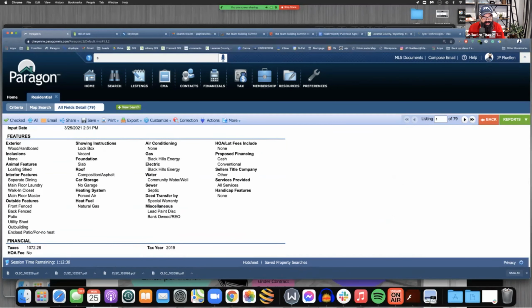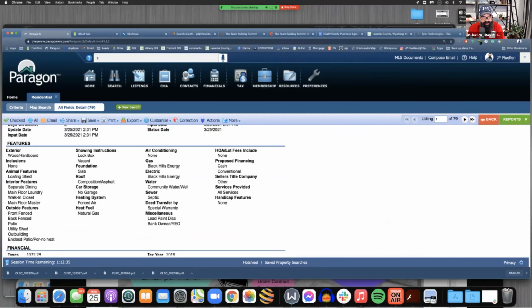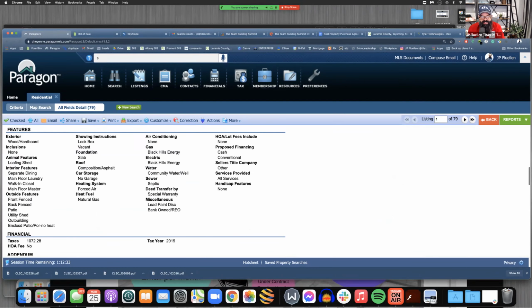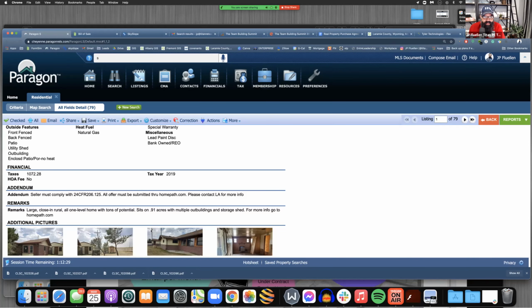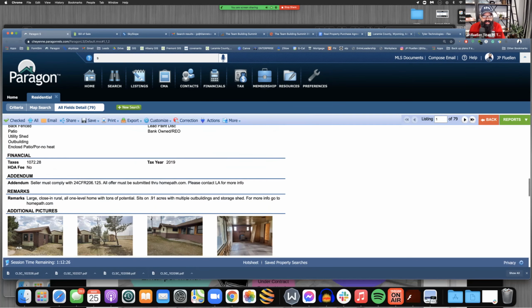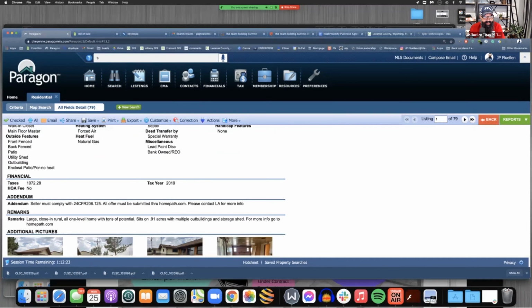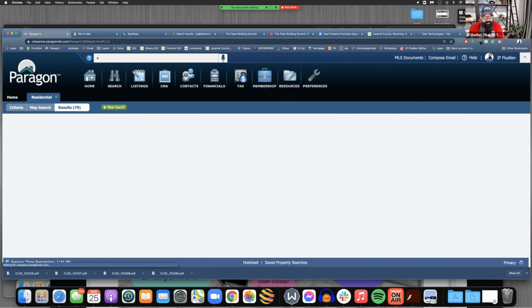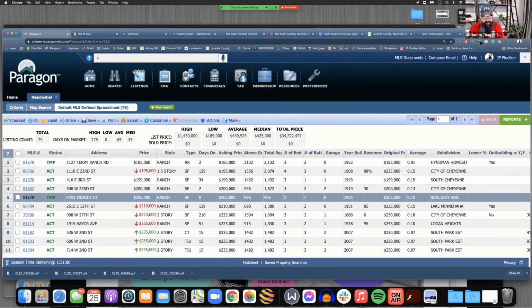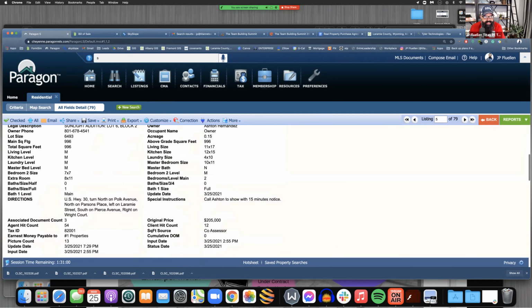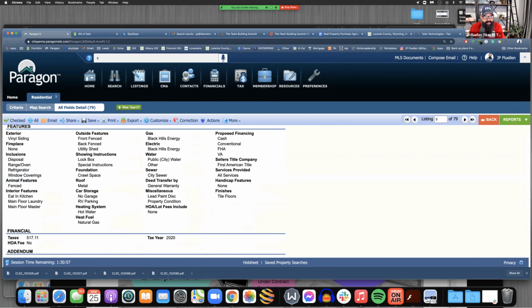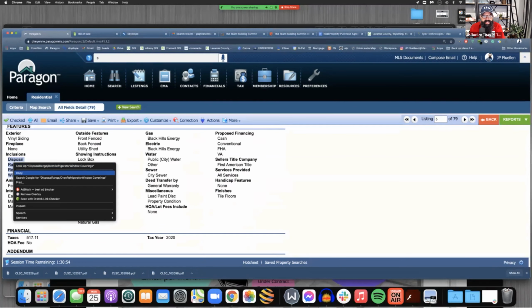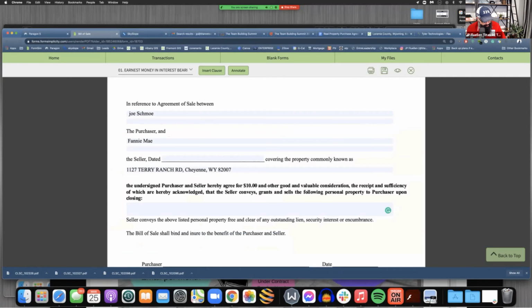This is a bank-owned property, so there are no inclusions, even though they'll be left in the house. The bank has no representation of any of the things left in the house. But in a normal listing, you're going to see a section in here. Let me see if I can find one. Like on this house right here, you're going to see inclusions. So you would just copy those inclusions and dump those right there, and then just make sure you separate those out.